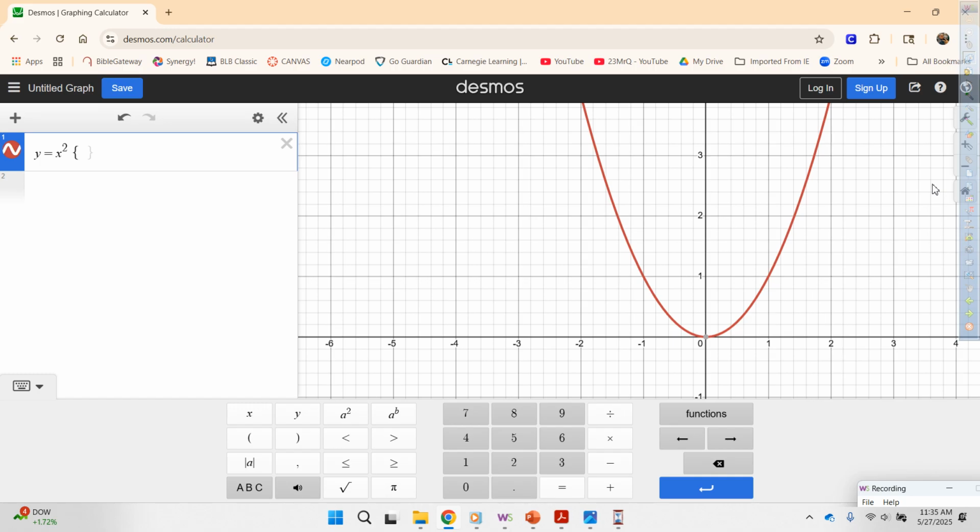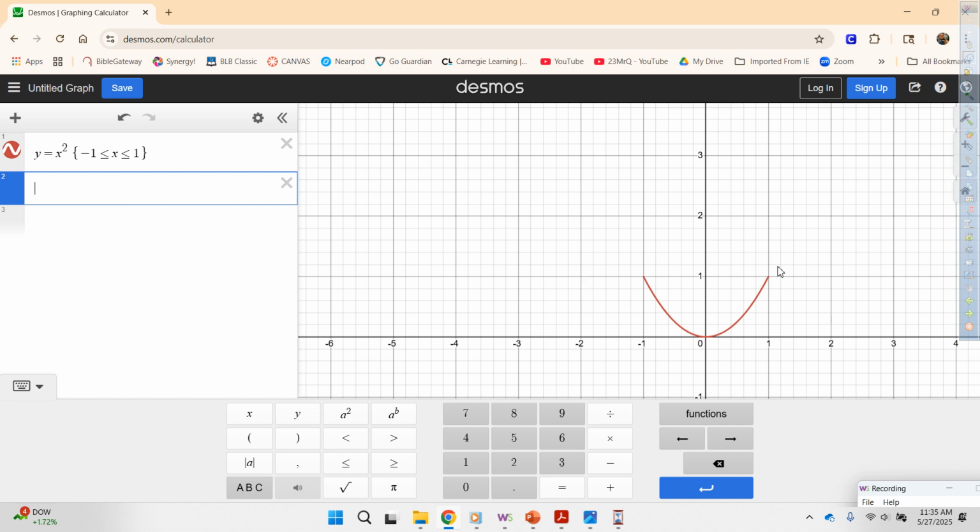All right, Gabriel, what do I write? Negative 1. And then go here to the menu, less than or equal to x, less than or equal to what? Gabriel? 1. Close bracket. There it is.